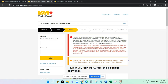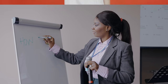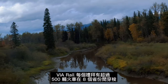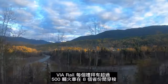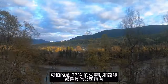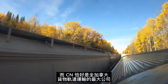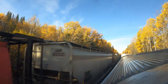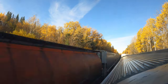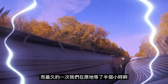Last but not least, I want to share three tips if you've never taken the VIA Rail train in British Columbia. First, always leave extra time. VIA Rail operates over 500 trains per week across eight Canadian provinces, 97% of which is owned and maintained by other railway companies — mostly the Canadian National Railway, which also happens to be the largest freight railway in Canada. As you can imagine, when a freight rail carrier is coming your way and there's only one track, one of you has to wait. We waited three to four times for a freight train to pass, and one time we waited as long as 30 minutes.